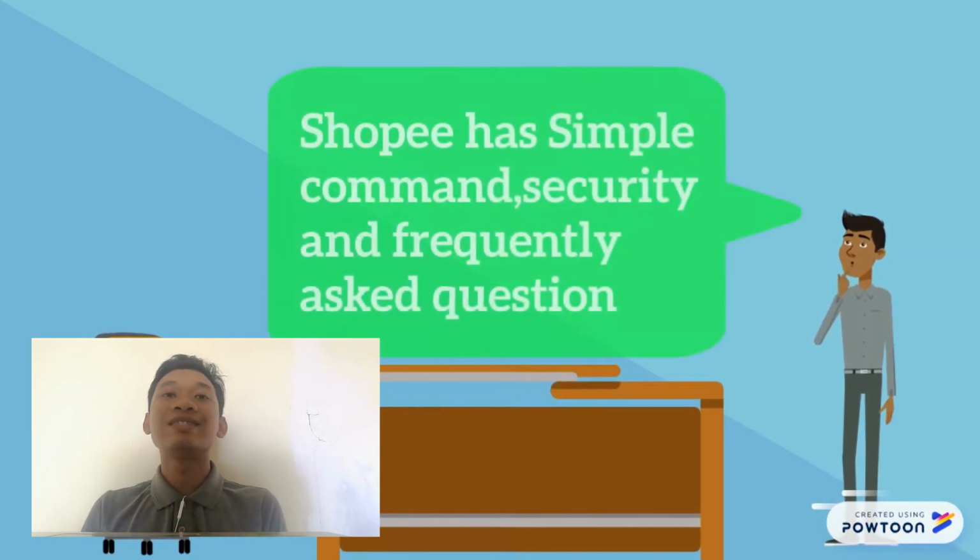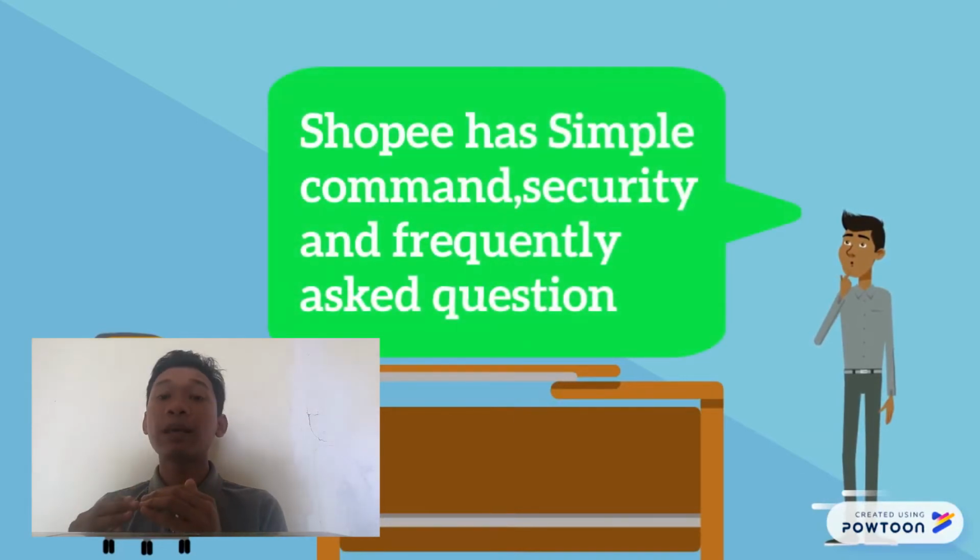The first comment, with clear justification on the current system in any aspect, is that Shopee will give certification to the user, as it contains a simple command that makes it easy for users to use. Besides that, the system has security, so all the important data like user data will be protected. Next, in this system, there is a FAQ, also known as frequently asked questions, which can help users ask based on what they want to know or the questions that have already been asked by previous customers. So this FAQ is really helpful, especially for new users.